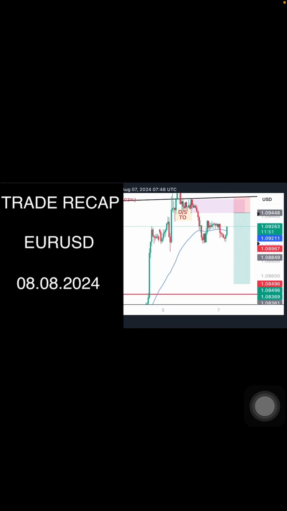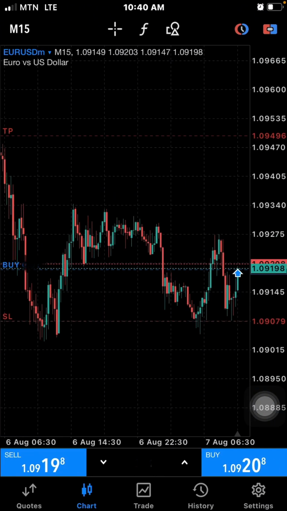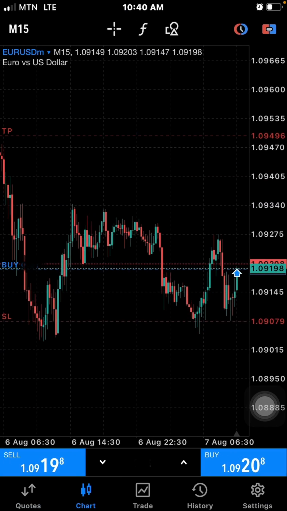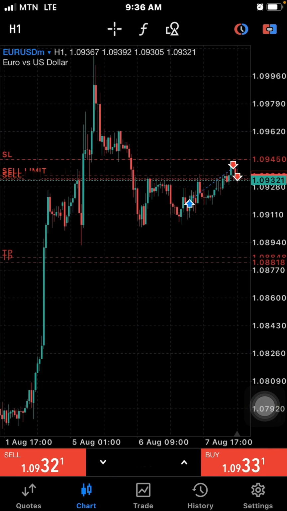And then on Euro USD on the 8th of August, that's Thursday, we also caught a trade. We first caught a buy, so this is it. We had a buy with a stop loss and a take profit, I think 1:4. So we also have that one right here. And then we also got this trade on Euro USD. We first caught the buy, that's this one, and then we also caught a sell right here. So these are all the entries.